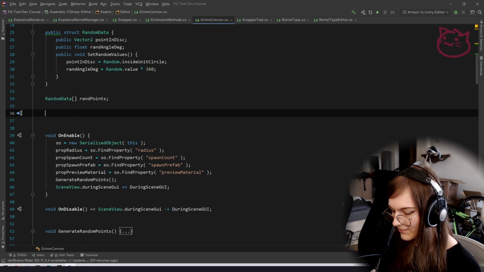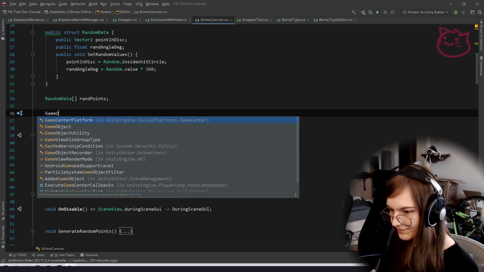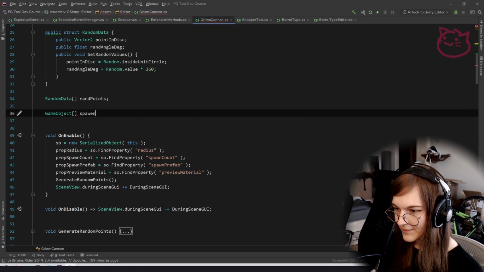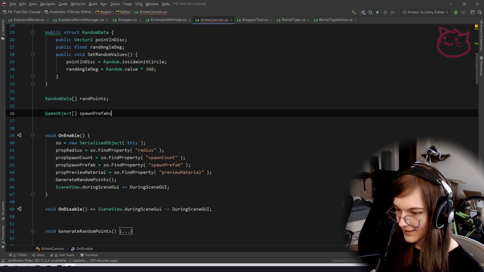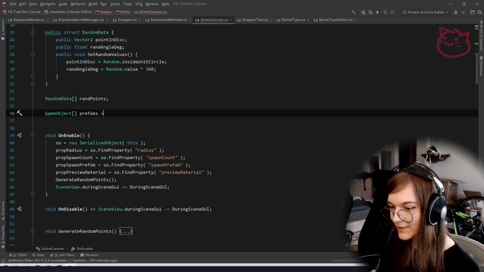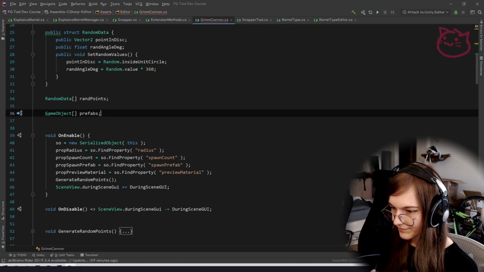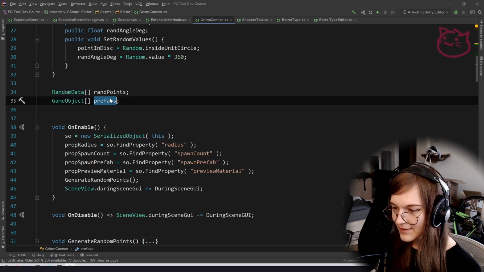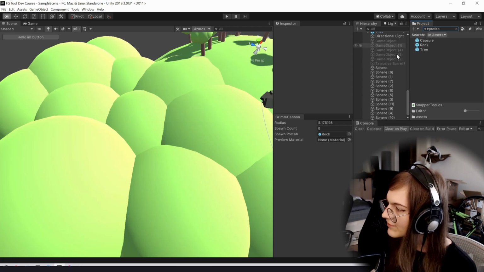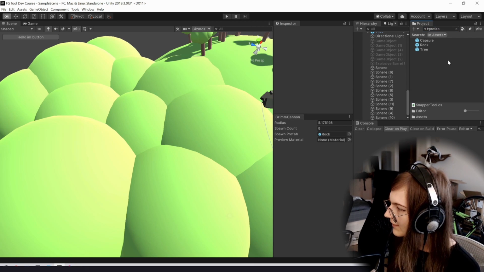We can make an array out of that. This is going to be our spawnable prefabs, or spawn prefabs. Actually, let's just call them prefabs, because we don't have prefabs in another context here. So we want to populate the prefabs array with the prefabs we can find in the project, right?